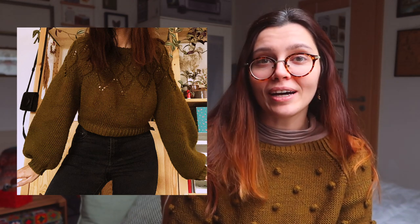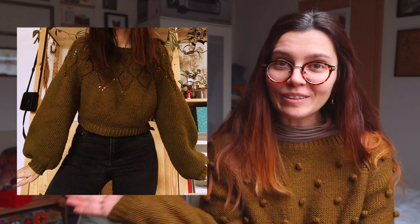This is the Arbusto sweater — I keep calling it that because I don't know how to pronounce it. This is the yarn I frogged from my very first sweater that I ever knit, which is the Smoky Tobacco. The reason I frogged that sweater is not that it was badly knit or anything, but I was twisting my stitches and had no idea.